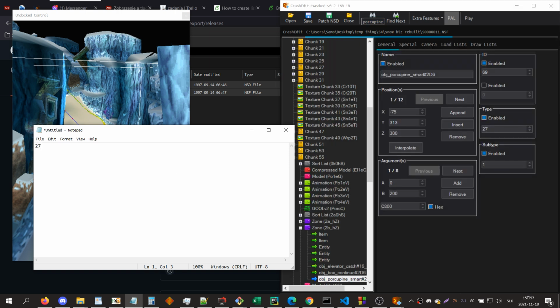It has type 27.1 and it has arguments 0 to 100, 0, 6, 0, 1, 0, minus 1000, 0, 0, 0, 0.